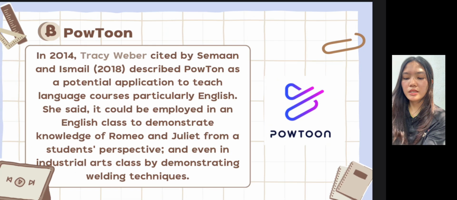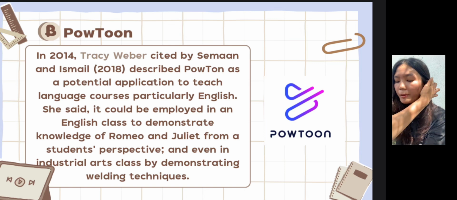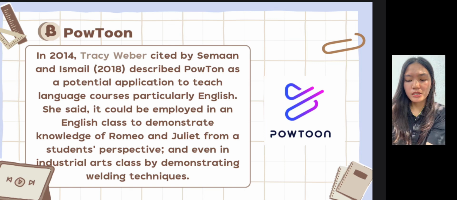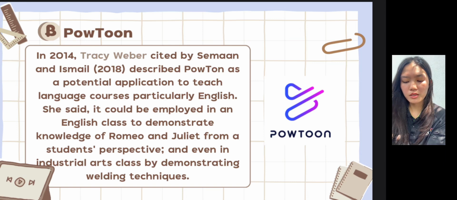In 2014, Tracy Weber, cited by Siman and Ismail, described Powtoon as a potential application to teach language courses, particularly English. She said it could be employed in an English class to demonstrate knowledge of Romeo and Juliet from a student's perspective, and even in an industrial arts class by demonstrating welding techniques.